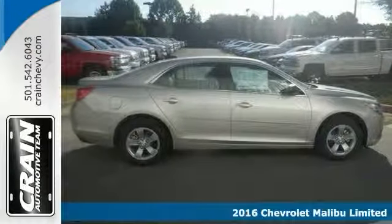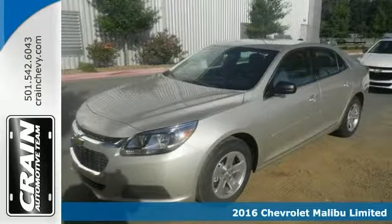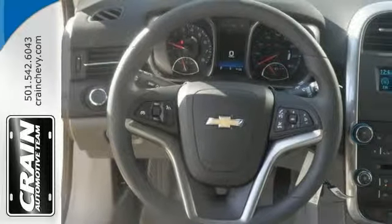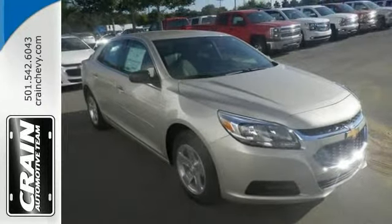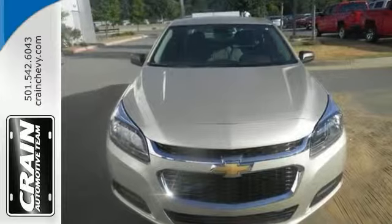If you're looking for a versatile vehicle that'll suit all your needs, take a look at this 2016 Chevrolet Malibu Limited LS. This sedan comes to you with an array of features including the protection package, Stabilitrack, and Bluetooth for phone. It also has a CD player and MP3 capability, an OnStar with 4G LTE and built-in Wi-Fi hotspot. Come experience this hassle-free, do-anything Malibu Limited today.